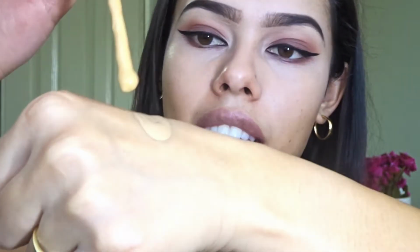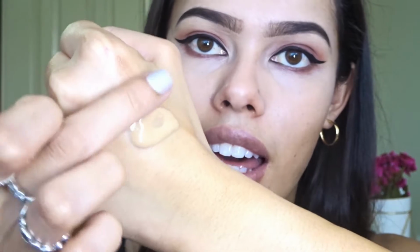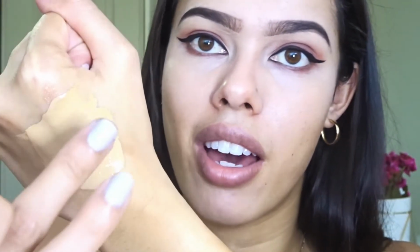This is the little applicator for this Marc Jacobs one, and I literally use 1, 2, sometimes I will go 3, but I'll just use 2 to mix that together. So if you can see that, I'll just mix that on my hand. And if I was just to use the Marc Jacobs one alone, I would only need probably 3 little dots. I just like to dab it around first before I use a brush. But overall, I do really like that Marc Jacobs one, and I like it especially when I mix it in with that drugstore one. I don't know why, but I feel like it just works better for me.